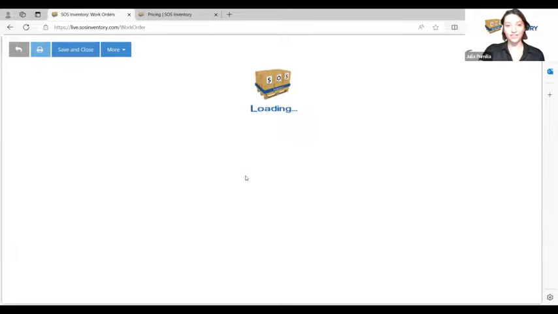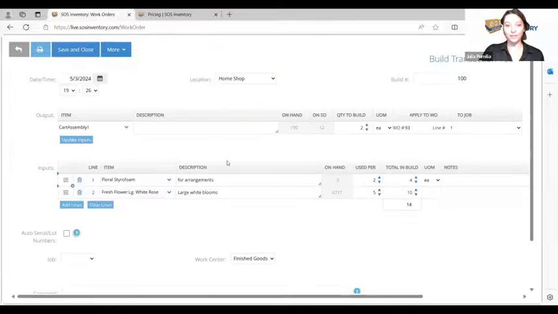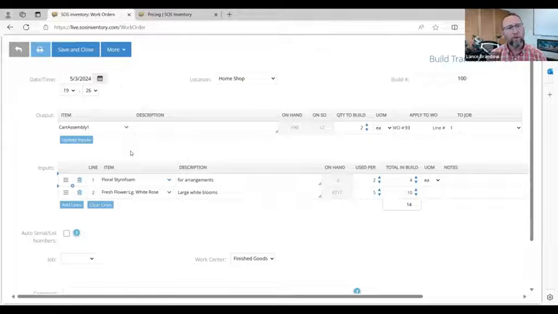If you hit produce, this generates the build, and the build itself, when it's saved, will relieve your inputs from stock, stock your output, and move your asset value around in QuickBooks if needed. Wonderful. There's also a tool to help you decide what to manufacture. And there's also a tool to help us decide what to purchase.